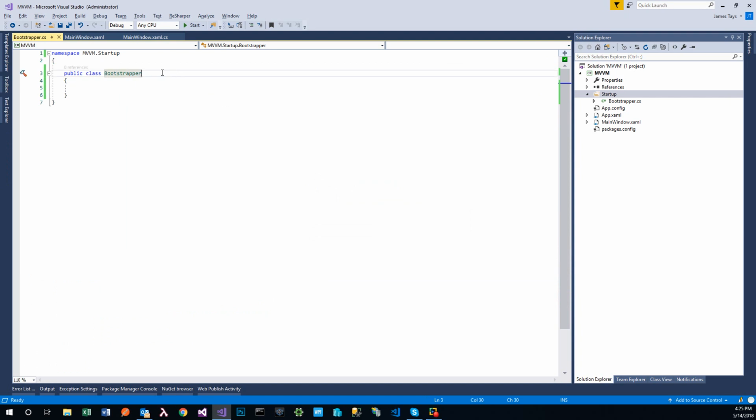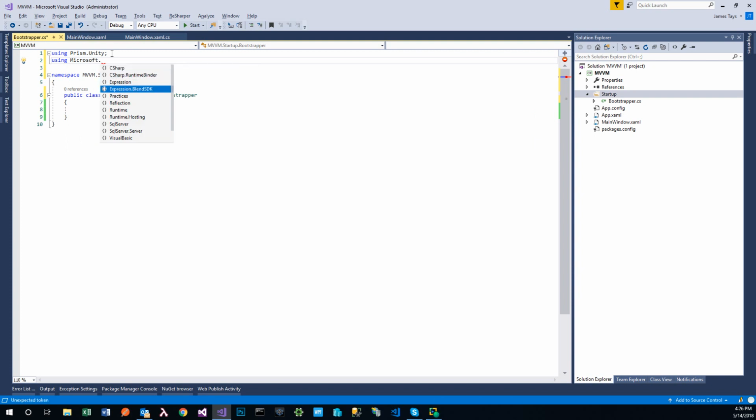You need to go ahead and label it UnityBootstrapper. You do have to also add another using statement at the top. This is using Microsoft.Practices.Unity. That is also needed.